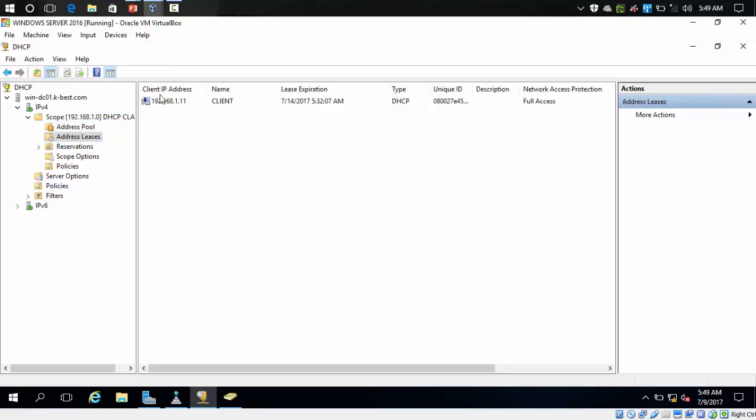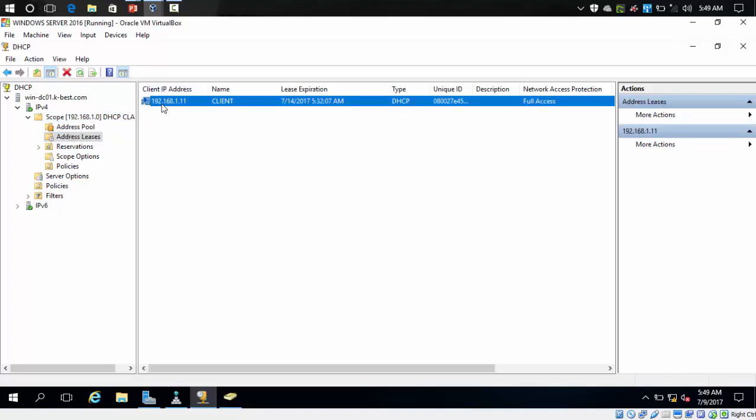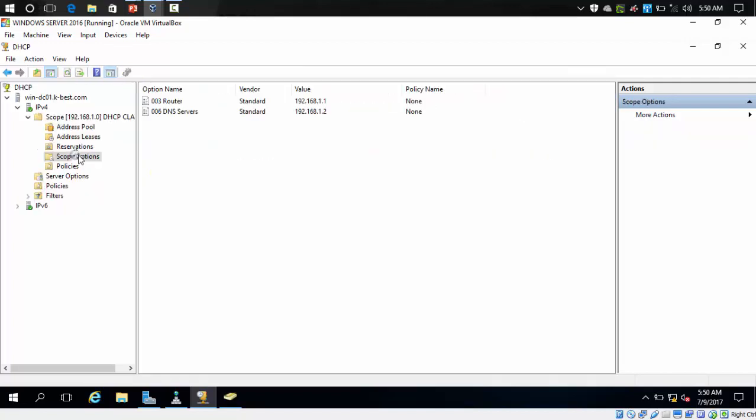Yes, we have one address lease, and the IP address here is 192.168.1.11, with the client name. So now you get it that we got this IP address from our DHCP server, and this is our lease duration time. Now you are 100% sure that we got the IP address from a DHCP server.